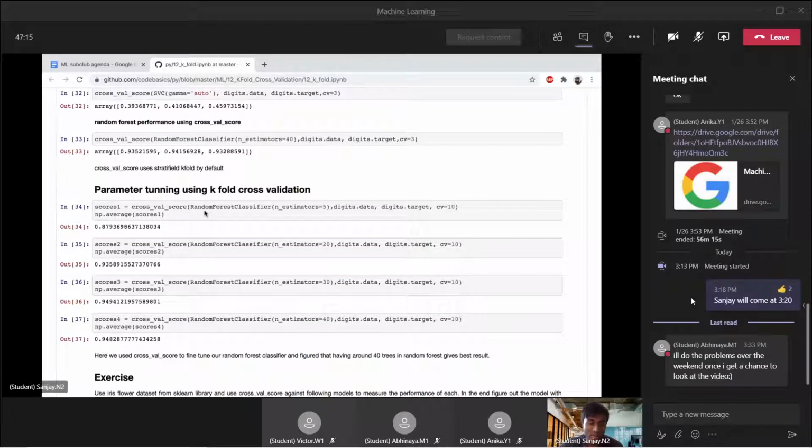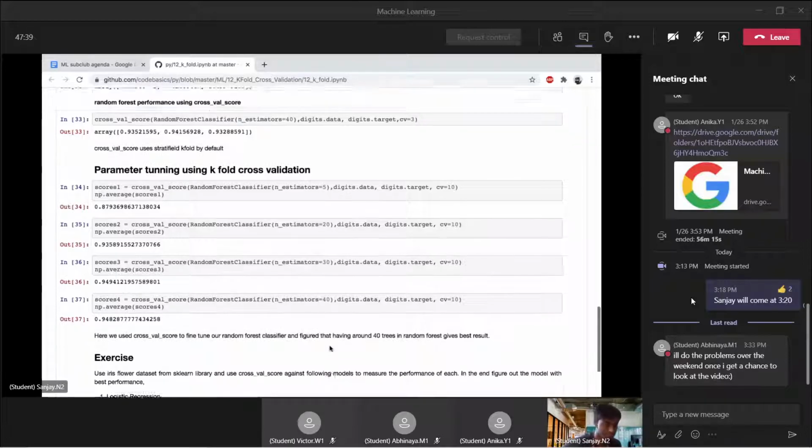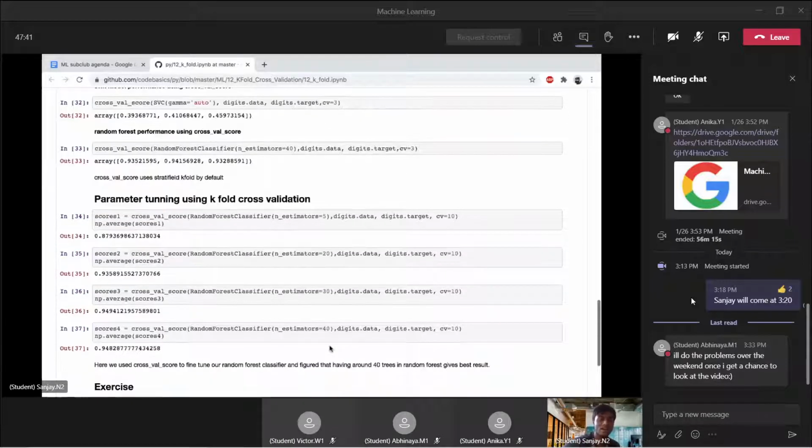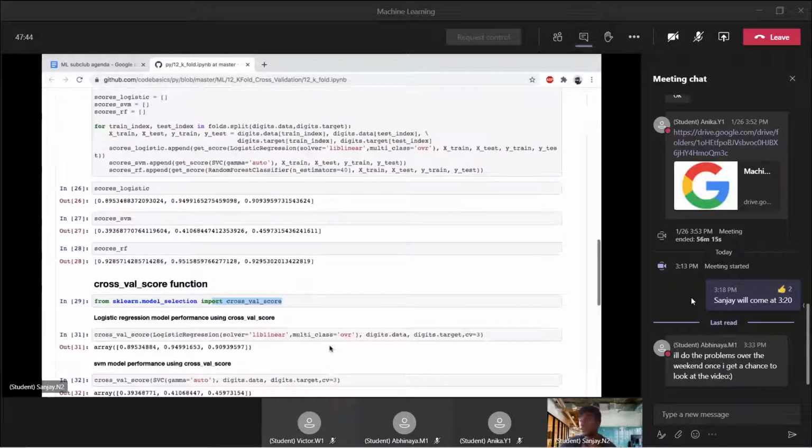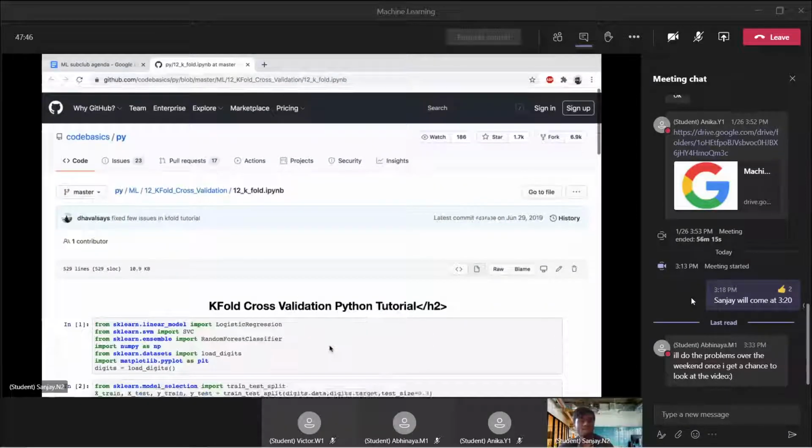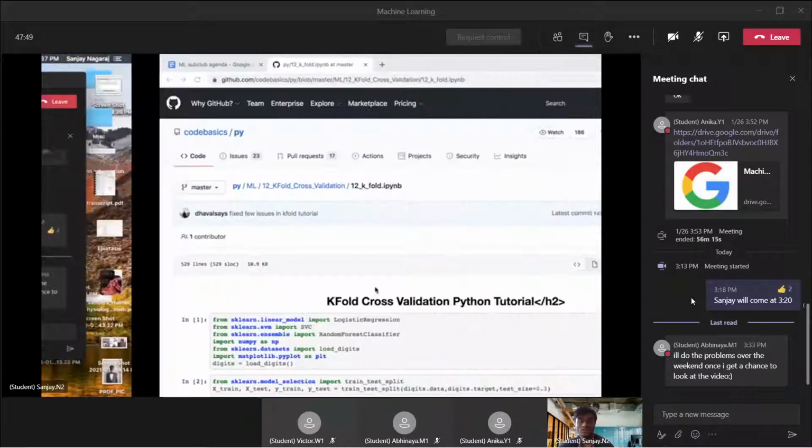So that's basically it. And here we tune it a little bit by using the cross-validation score to see how well the algorithm does, because we specify different numbers of estimators. We see that with an increased number of estimators, we're getting slightly better, but then as soon as we go from 30 to 40, we see that it decreases a little bit. So we're probably going to stop at 40 and not go to 50 for the number of estimators. That's a quick basic example of how cross-validation works. So any questions?